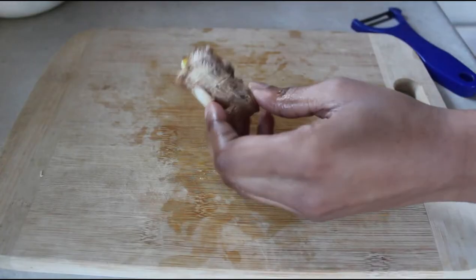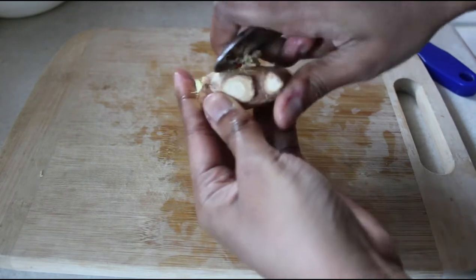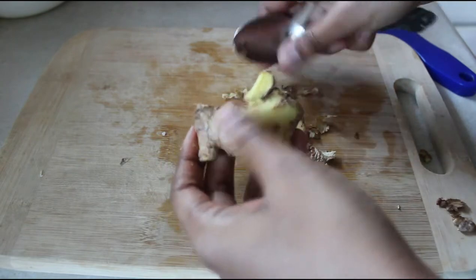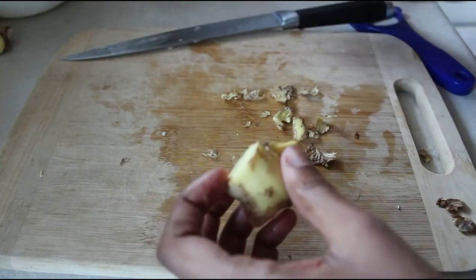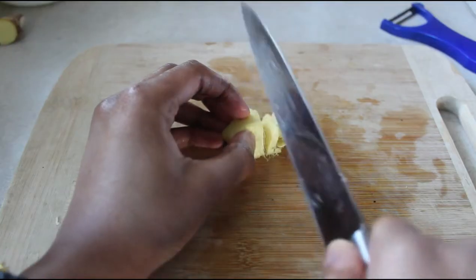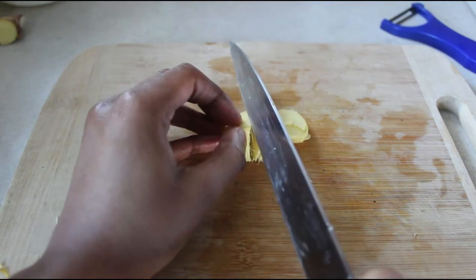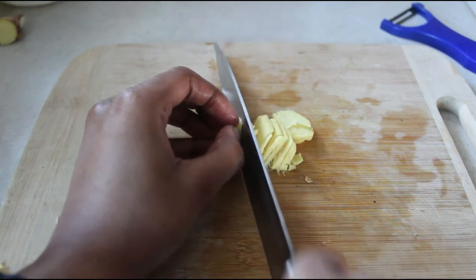This prep takes about maybe 10 to 15 minutes. As you can see, I took more than a thumb of ginger because I really love the flavor of ginger and just how much it livens up my soup. I'm peeling it with a spoon and then dicing it up as small as I can. It's kind of hard to cut ginger — you have to cut it at a certain angle going against the strings in the ginger, but I did my best.